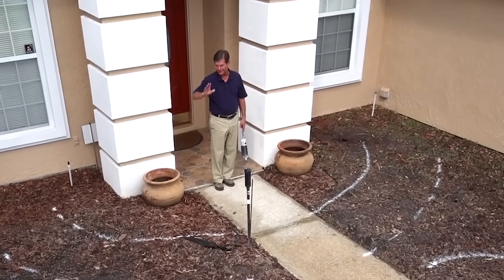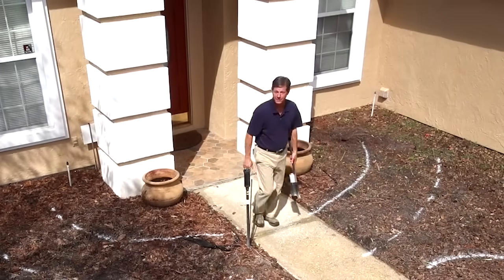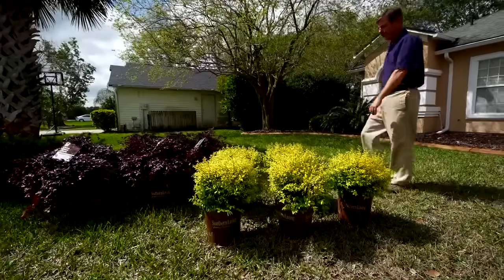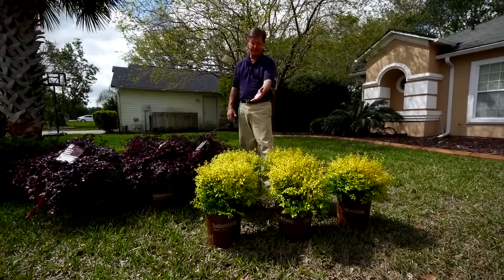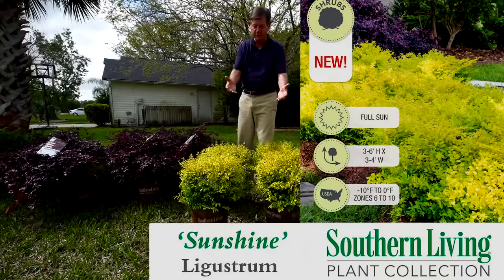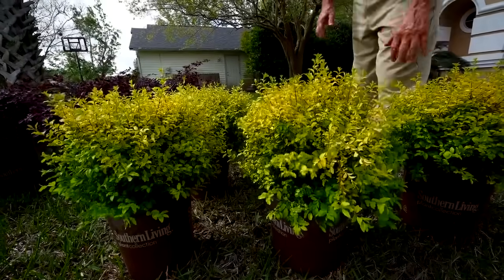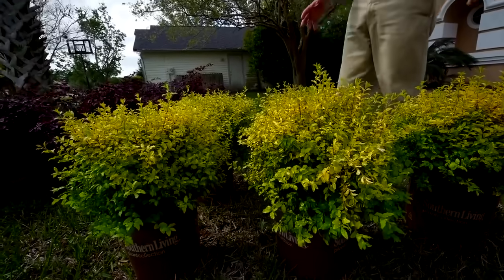Let's set up a few varieties. Nope, before we do that, let's talk about the varieties that we have to choose from. So when it comes to selecting plant types and varieties for your home, we talk about contrast. How can we build that in? This ligustrum, sunshine ligustrum, look at the yellowish gold foliage that it has for the landscape. Mounded and rounded. Now this thing will go 3 to 5 feet tall, so we're going to ask the homeowners to keep this pruned, keep it tight. But what a beautiful color.